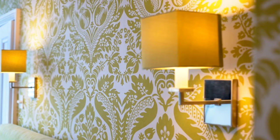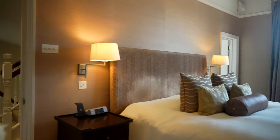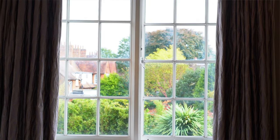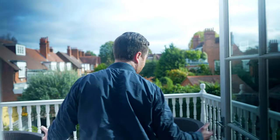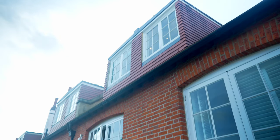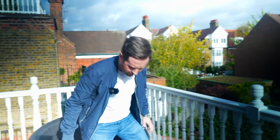So let's go check out the principal suite — it's got to be one of my favourite bedrooms. As you enter, it's got like a hotel feel to it. Again, lots of wardrobe space, feature fireplace. But for me, this is the big selling point here: you've got an en-suite bathroom, free-standing shower, free-standing bath. So you've got this little bonus as well — a terrace overlooking the garden, overlooking the rooftops of Bedford Park. Look at all the fantastic different architecture you can see in just this small space. Absolutely phenomenal. I could probably sit here for hours — a glass of wine in the evening or a cup of coffee in the morning.